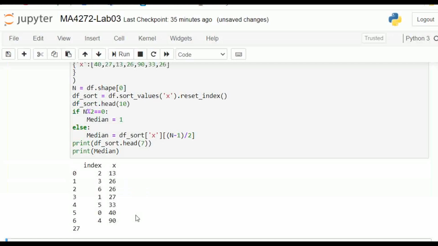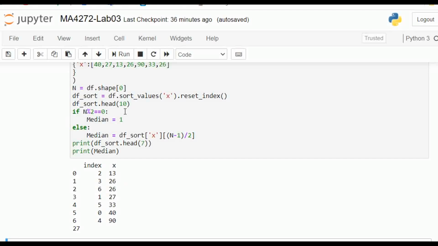So now if I run, this was the index after sorting. Now I am resetting the index. It will create a fresh index. It is the same as copying this one into another by using reset underscore index. So we can always reset the index. That is already available in Python.